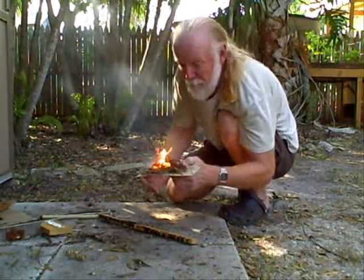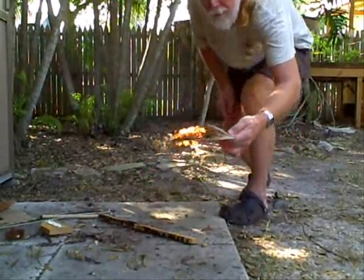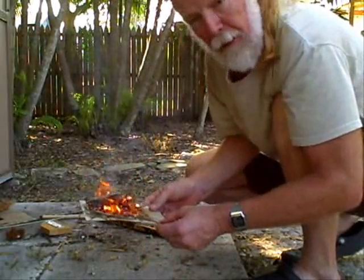And we have our fire. Okay. And the reason you put it on cardboard is so you can handle it. And we have a nice fire we could get going.